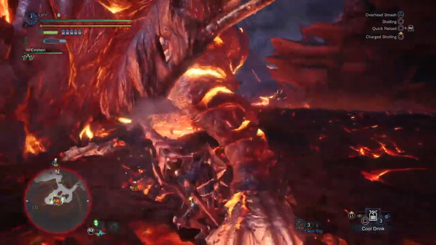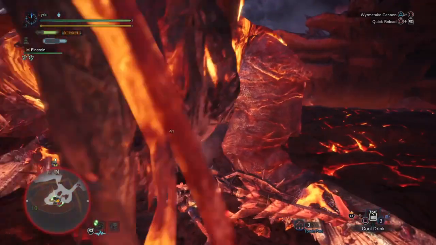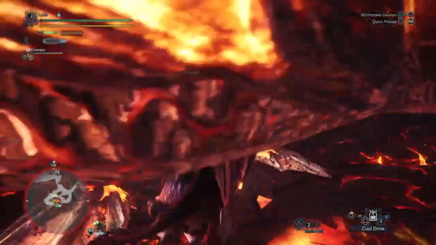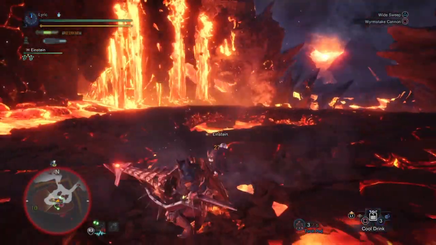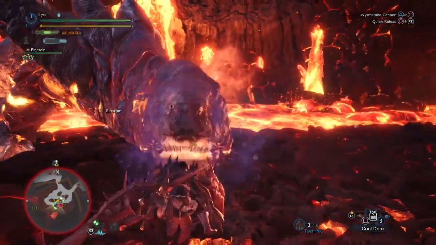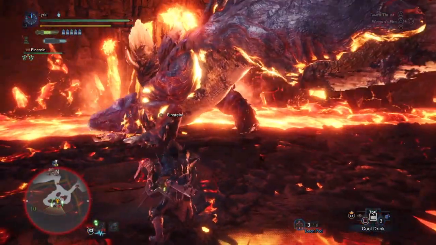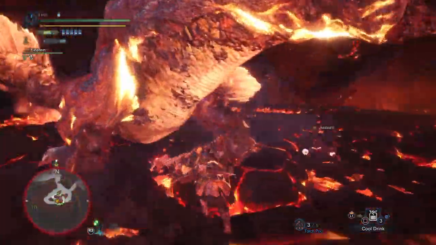One way to combat it is to pick up the slinger ammo that I picked up, the torch pods. You can fire that at its body parts to soften up the magma armor. You can even use fire weapons to do the same thing, but that's a little less than ideal because this thing takes no damage from fire at all, as far as I know.